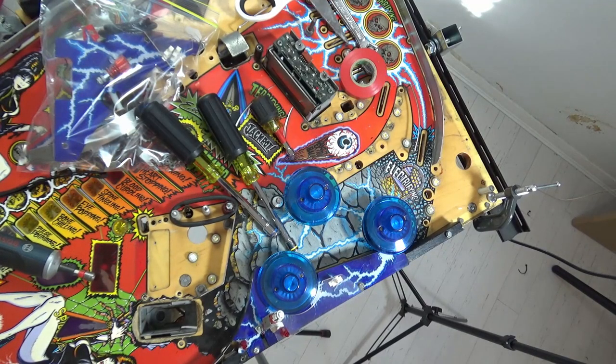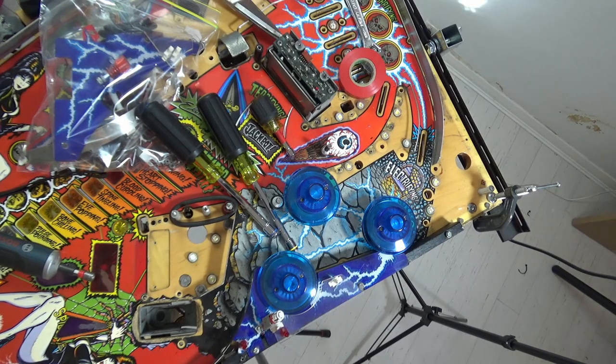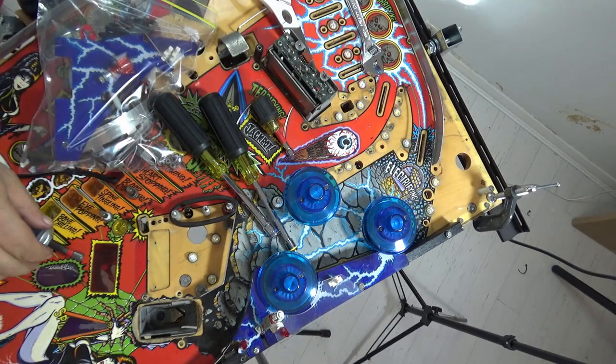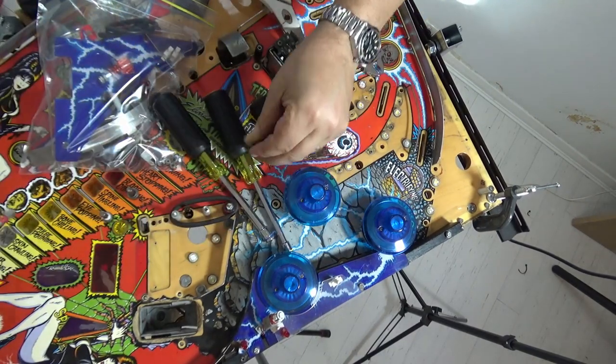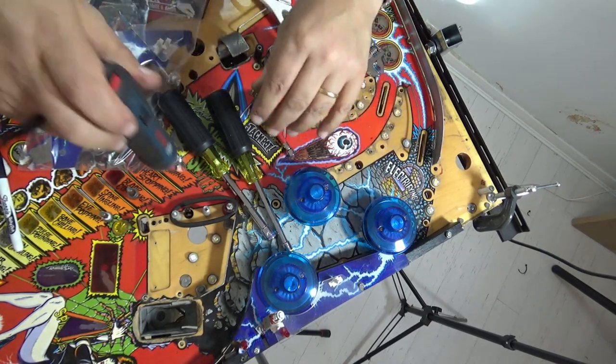What other colors do I have? I've got green, I've got black, I've got white. Here's the white instead of yellow. I can just about remember that. Now I'm going to use black for the 3/8. Where were we? Leave the pop bumpers.